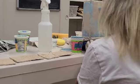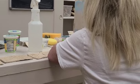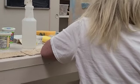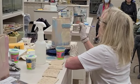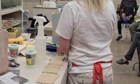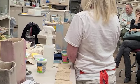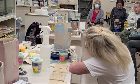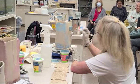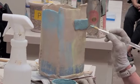And you can certainly do that on any of your pieces. You don't have to water it down. And you can see what it looks like. And if it comes out bright enough, or the color you like, just clear glaze it. And that's the beauty of putting your colors on first. Then if you don't like it, you just use underglaze to cover it up. White is the best friend. And a lot of times, I don't care if it's messy because white's going to go over some of it anyway.